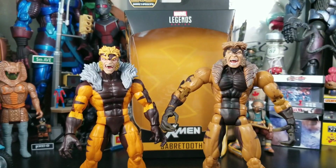I had to take the Hasbro one off the play stand just so I can get them side by side so you guys can really see the big difference too. I mean, don't get me wrong, the Toy Biz sculpt of the face and everything is really nice. It's just that Hasbro right now is throwing those punches, just like saying, no, we're going to own this. We're going to have the best figure, and they're doing it. I really like the new Sabretooth. Even with the paint issues, whatever, it's still a solid figure.